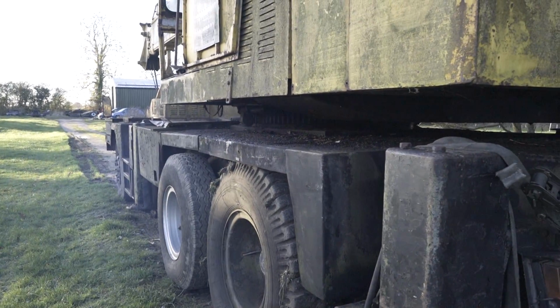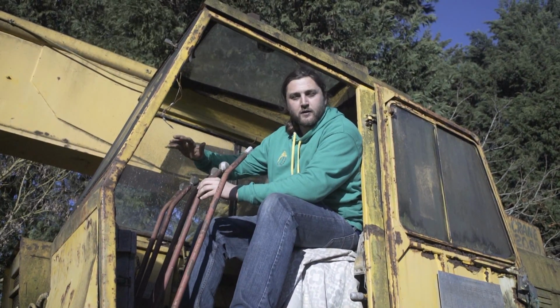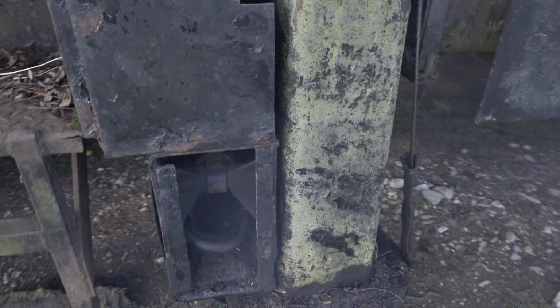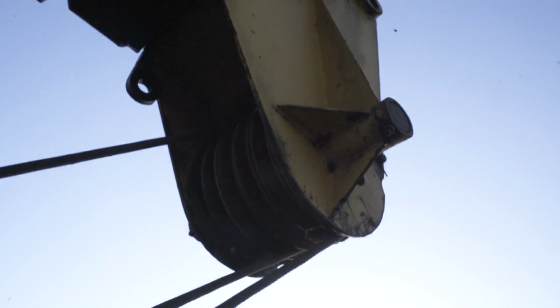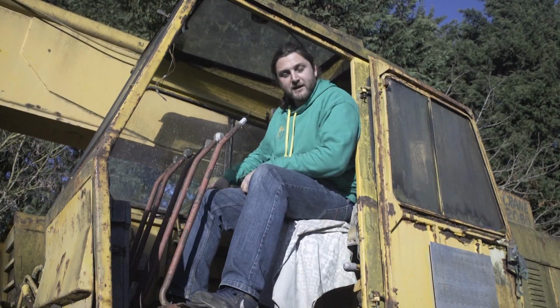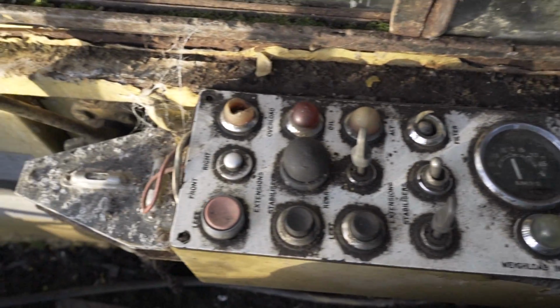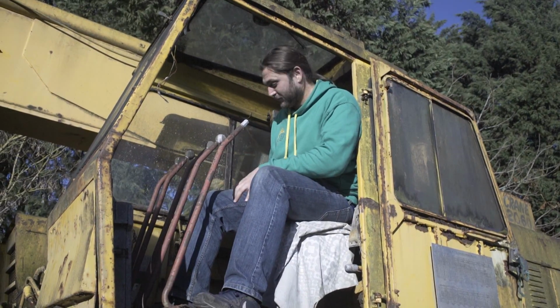I'm now in the control cab for the crane, so everything bar the driving is done up here, because the driving is obviously in the other cab. So this controls the outriggers, the jib itself, and all the rotation of the crane, the cable up and down. It's awesome. I've got a control panel down here to my side, which is very much a Thunderbird style control unit with lots of big toggle switches and push buttons and flashing lights, and it's seriously cool.